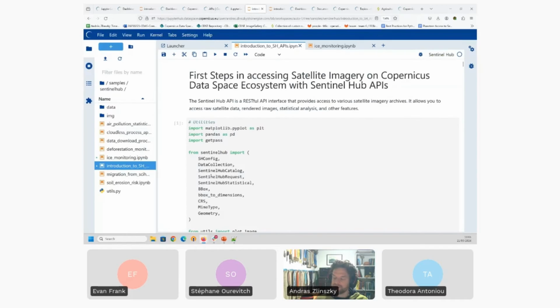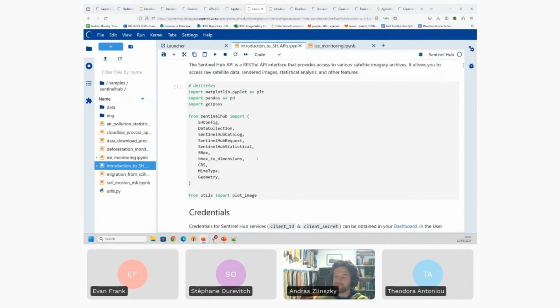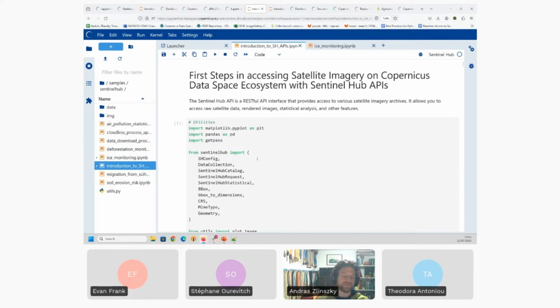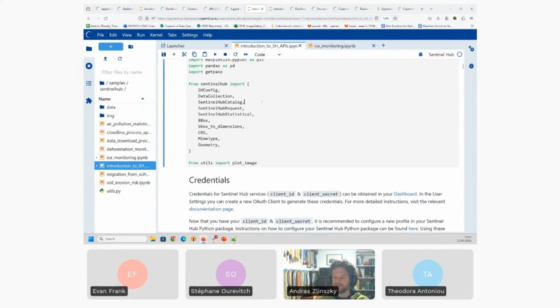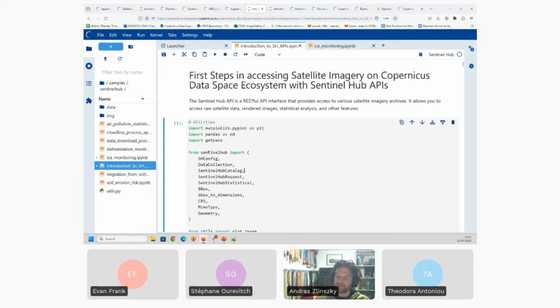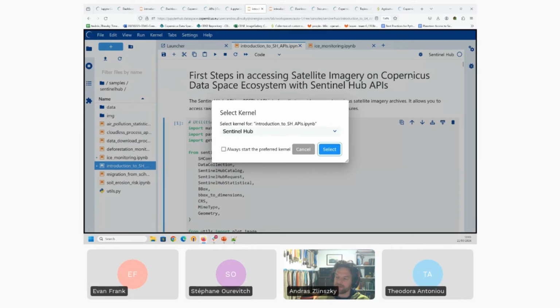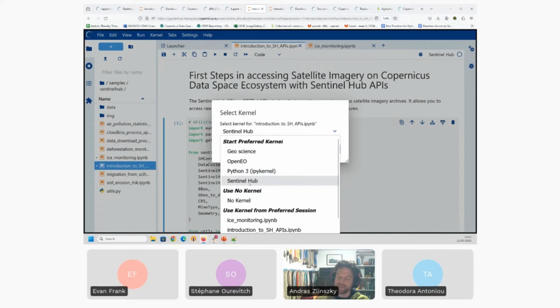Okay, coming back to this notebook, this is a quick walkthrough of the individual Sentinel Hub APIs. The Jupyter Lab allows you to work and develop Jupyter code without setting up a coding environment of your own. And it accesses the data collections straight from Copernicus Data Space Ecosystem, again, without downloading or setting up the collections individually. So first here, we import, we have to set the kernel. Typically, it's Sentinel Hub by default, but these kernels give you a variety of Earth observation libraries that you can use for processing. You can also define your own.